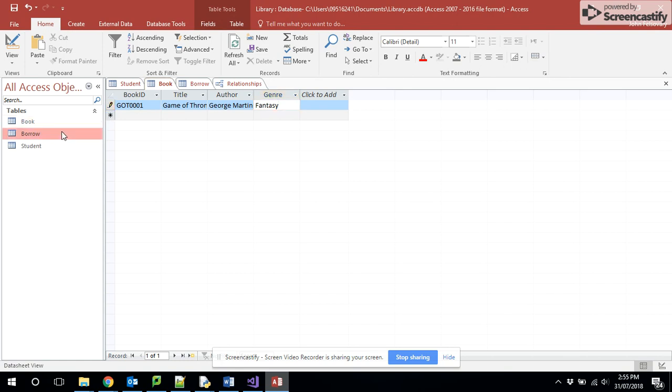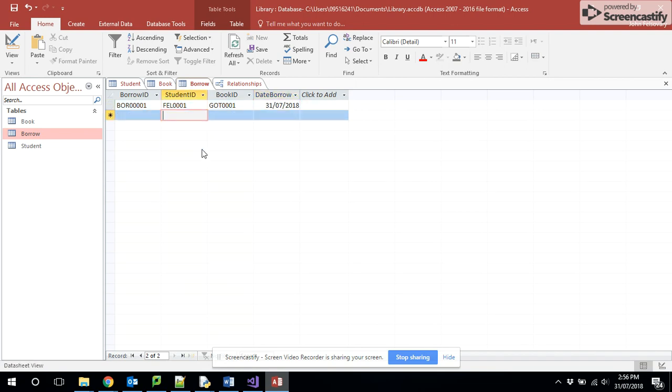Okay. You can create multiple entries this way. When you're done, you just click on the next line. You can start filling out the next one if you want to. Okay, so in borrow, let's say that we'll just keep the same standard going. So 3 letters followed by the numbers. This is the very first borrow entry. So the student PL0001 has borrowed book GOT 0001. Date borrowed 31st of the 7th, 2018.